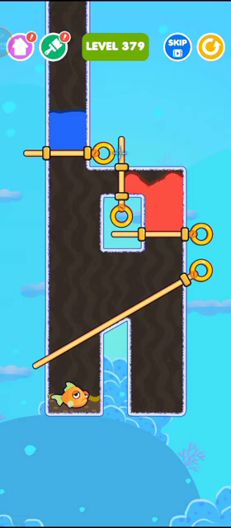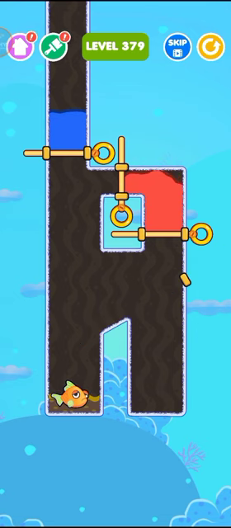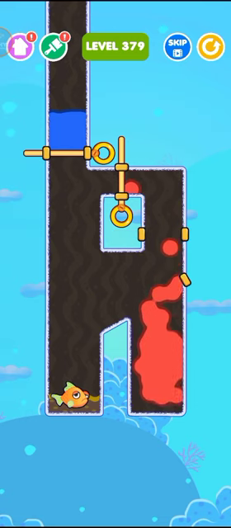In this level, I have to save the fish. I will carefully pull the pin to get the water to fish.